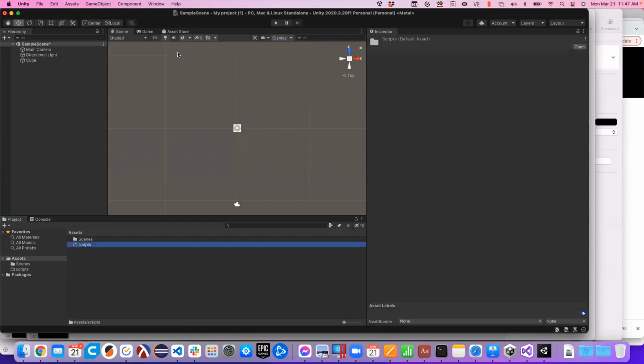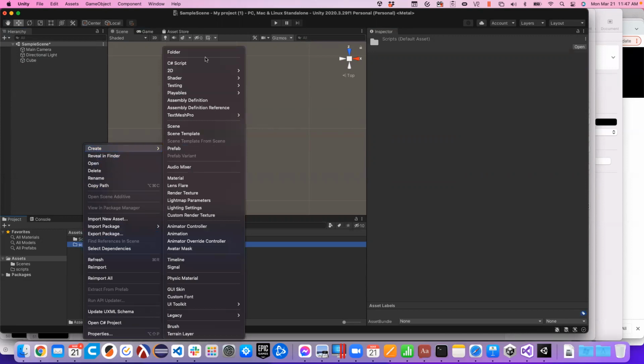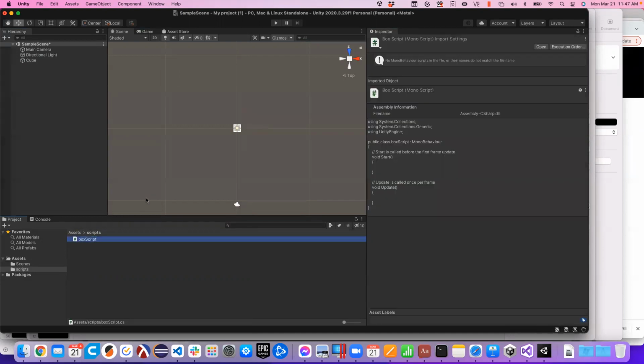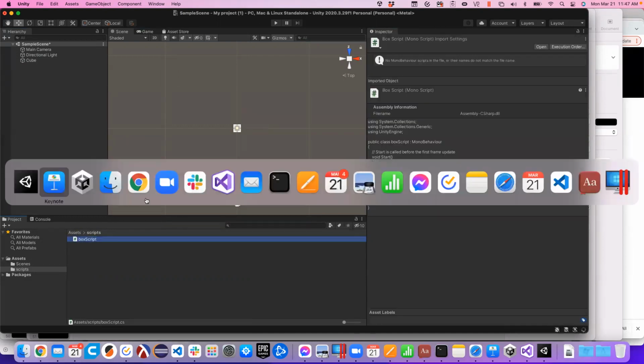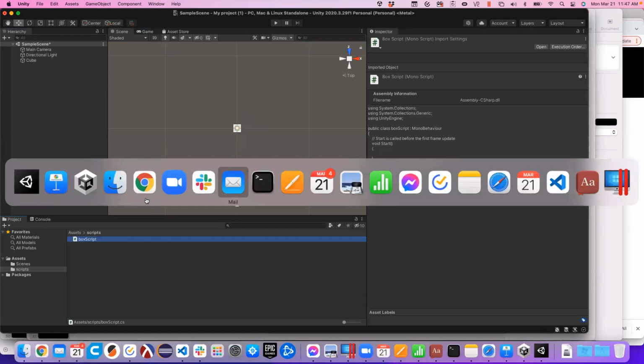This is just human organization, if you want to lay out this stuff in your assets folder a little bit better. So maybe inside of scripts, I'll go ahead and right click and create a new C# script. And let's call this guy the box script. Let me go ahead and open Visual Studio here.